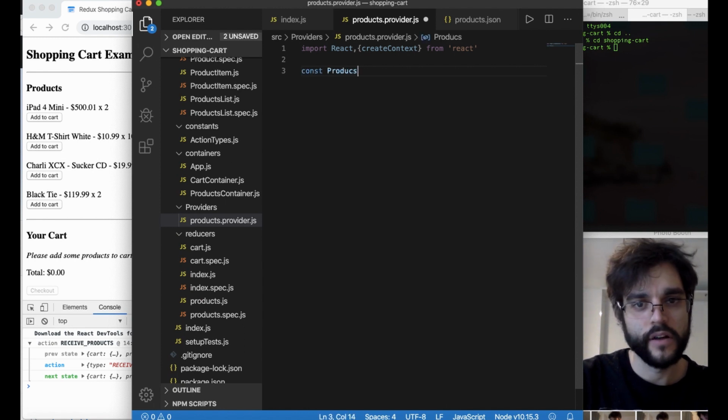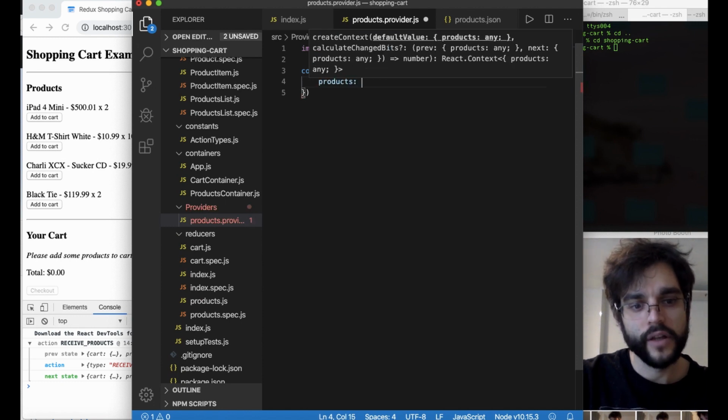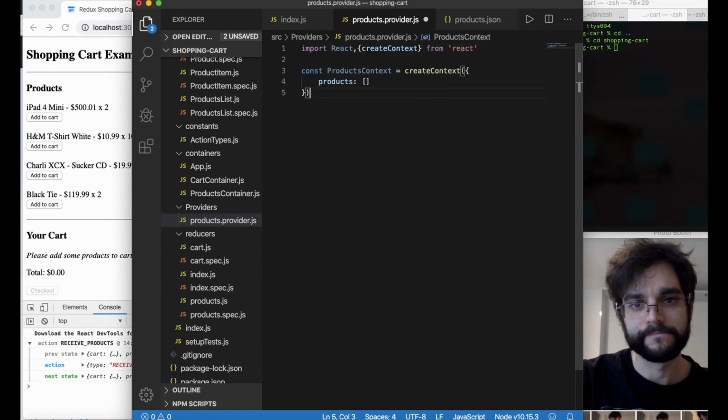And so to do this, what we do is we'll create a constant, and we're going to call it our products context, and we set it to create context, okay, which takes an object, and then within our object we can pass whatever properties we want, and we can set them up as sort of these empty skeletons that define what they are. So we want a products, and our products, remember, is an array, right? Because this is going to be grabbing all of our products, an array of data that we're going to grab.